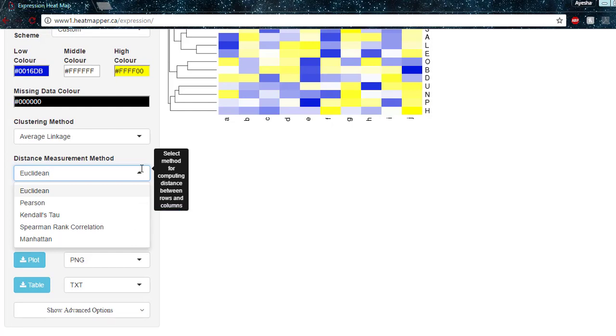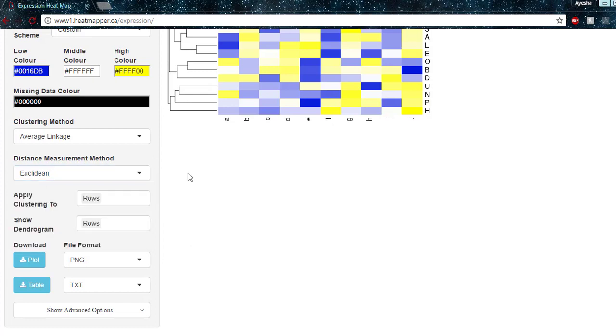This means that the larger the distance, the more dissimilar the two clusters are. And in the Spearman rank correlation, the distance is measured as the strength of association between two ranked values and groups. Finally, the Manhattan option means that the distance is the sum of distances along each dimension between the two values. Remember to apply the clustering to both rows and columns in order to see both dendrograms.